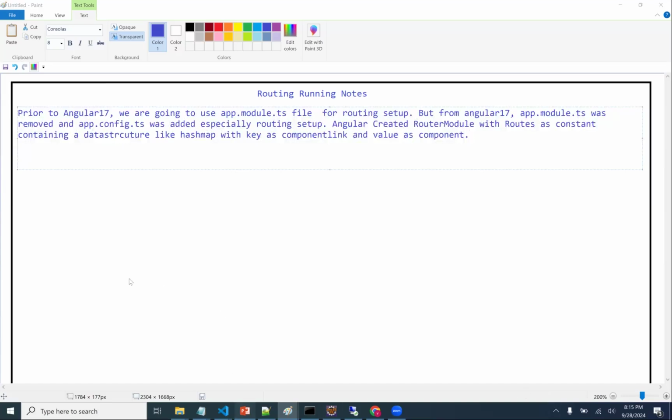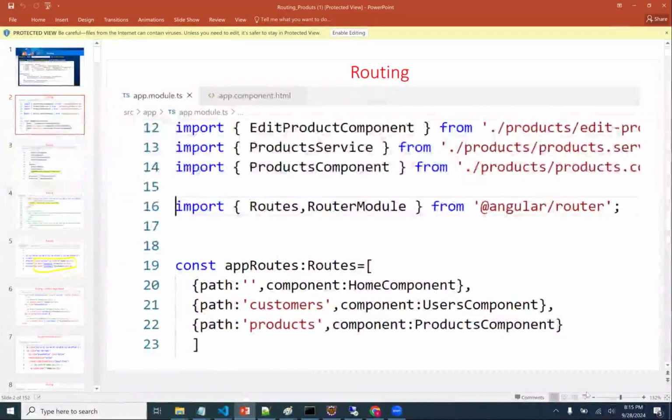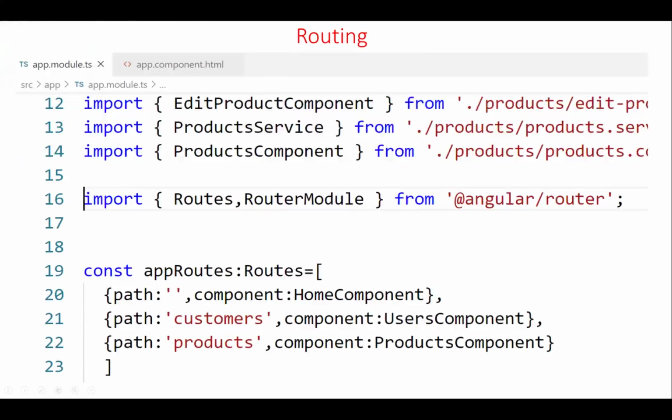In Angular 17, in app.module.ts, we used to import routes and router module from Angular router. You can see that at line number 16.